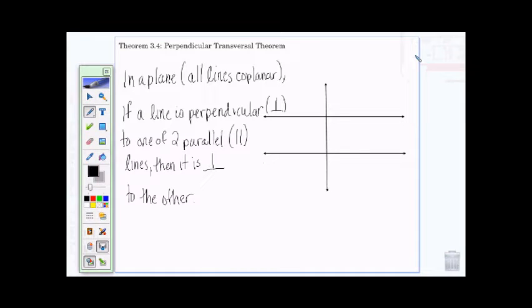The perpendicular transversal theorem tells me that if I have two lines and they're parallel, so sorry, I should have had the indicators. So these are parallel. And if a line is perpendicular to one of the parallel lines, then that makes it perpendicular to the other. Which makes sense, right? Because we know that if this is 90, this is 90, this is 90, and this is 90. And since these are all congruent to these, and if these are all 90, that means that these are all 90, so it would both be perpendicular. Just kind of makes sense. I hope.